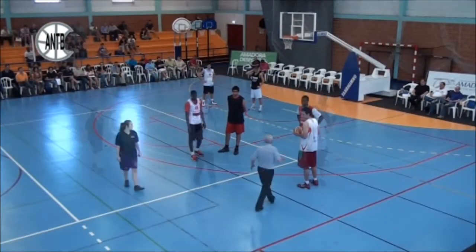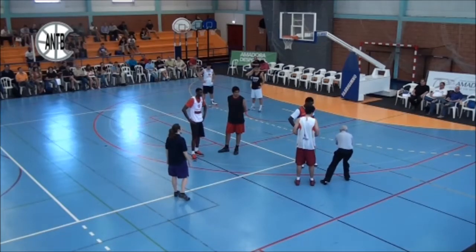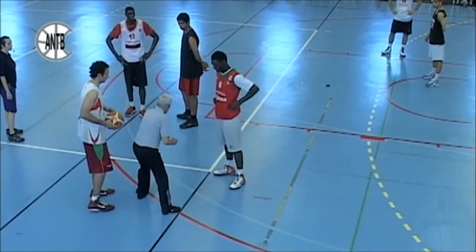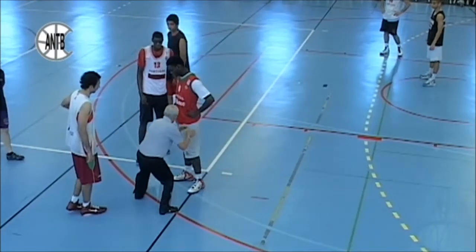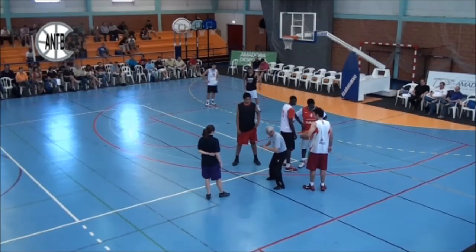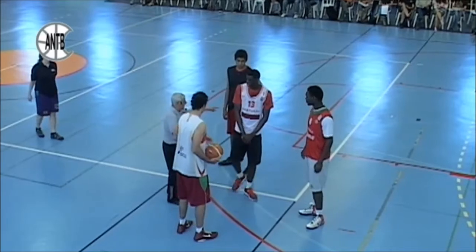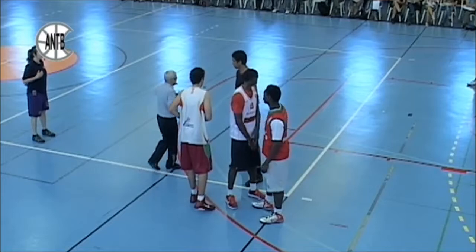Pick and roll now. So, first of all, as before, fake to this side. At least look to this side. Okay? Don't start immediately. Fake to this side. So screen is coming. Make a screen. Screen on the ball. When screen is ready, he jumps up to make a screen. On this way or on this way, what they want. But screen is made. Who are? White. Yeah. You are defending. Defense now, I'm not interested about defense.